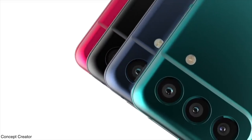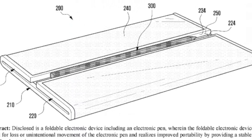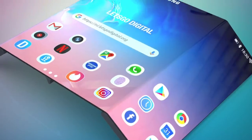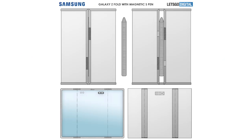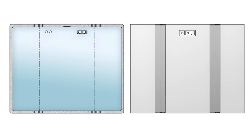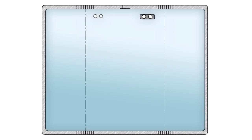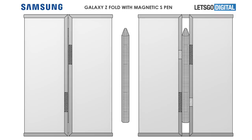Hey guys, we're back with massive foldable news. This might just be Samsung's craziest design ever. We have a first design look of the Samsung Galaxy Fold S, aka the tri-folding Galaxy foldable phone. Courtesy of Let's Go Digital, this new Samsung patent shows off the working of this tri-folding design and also some surprises we did not expect. We have a huge tablet screen with quad cameras and quad speakers up front, and as you can see by the markers on each side of the display, that is where both displays can fold inward.